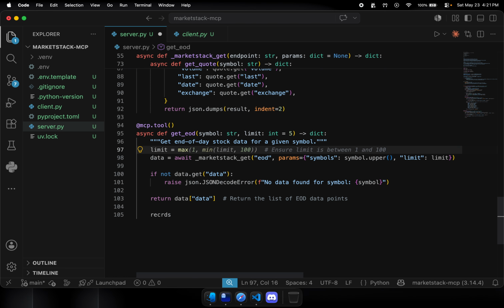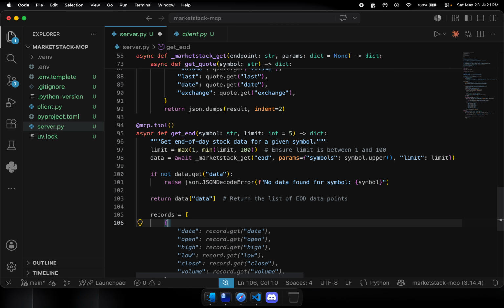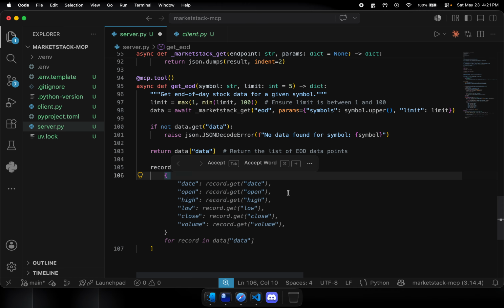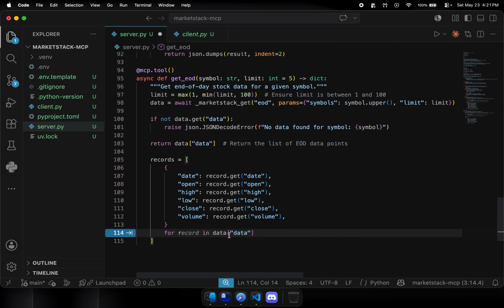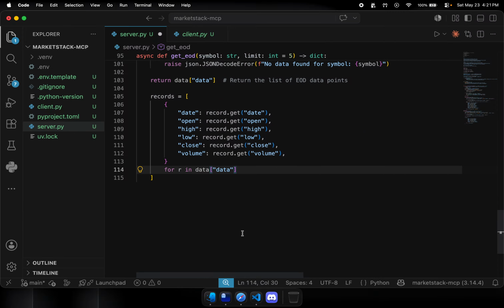Limit equals max. Data equals await. Yeah, there we go. Jeez. Broke everything. Date, open, high, low. Yep, that's right. Let's do for R in data.